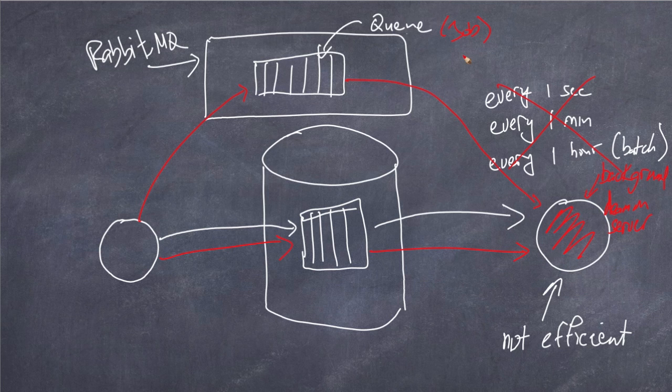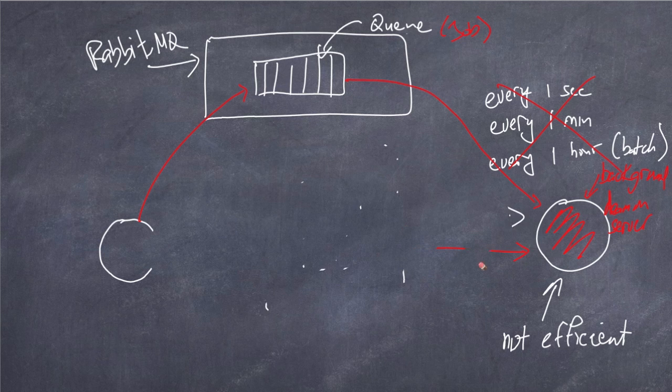So in this case, if you do not need a database, you can just remove the database from your design. Once you remove it, you can just send messages to the queue that encompass the data and the event. Then that consumer would receive that message, process it, and then post it downstream. That is how you can replace your database polling with RabbitMQ. Database polling is inefficient, and RabbitMQ will make your design more scalable.